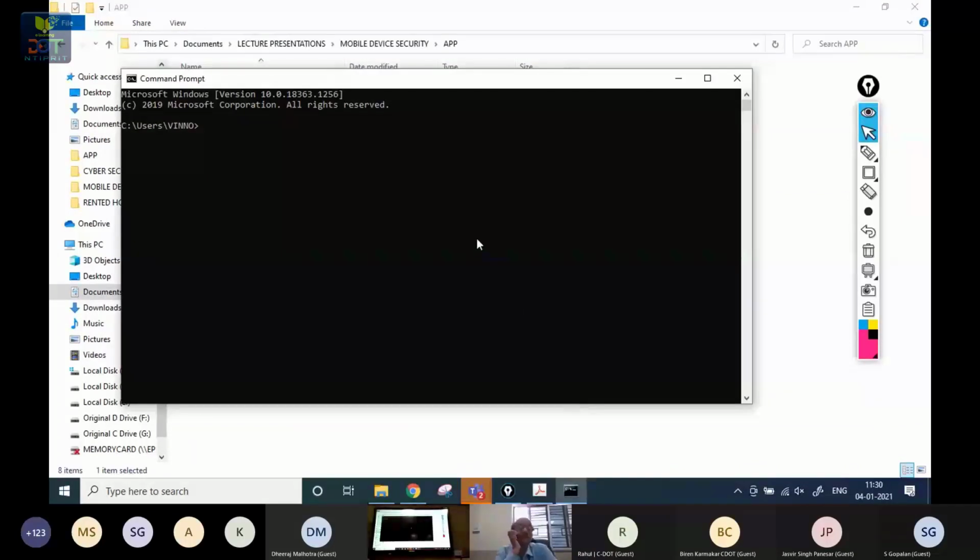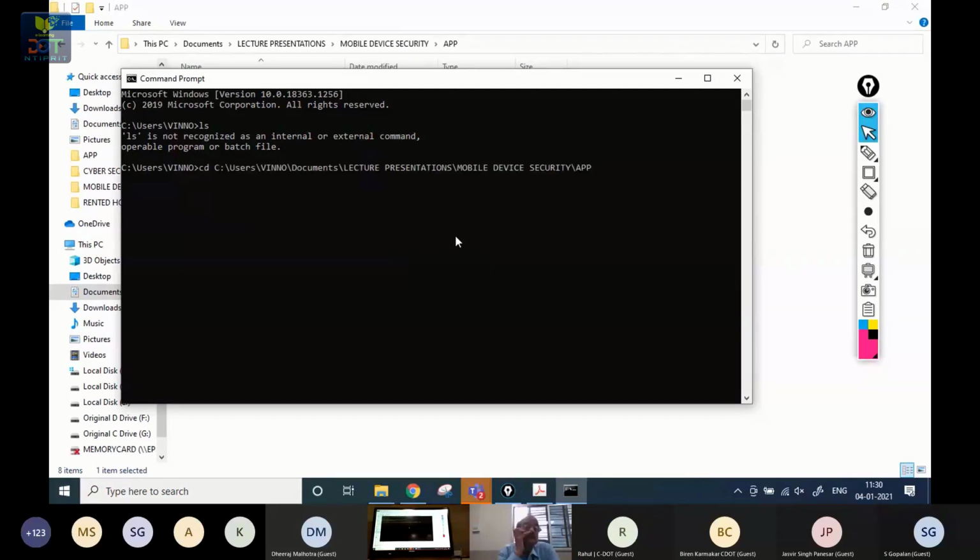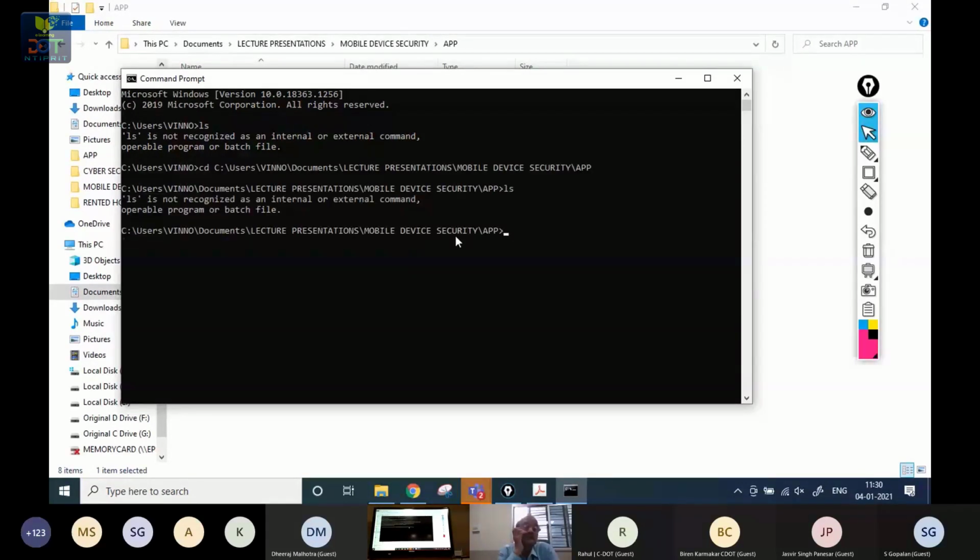Just closely see what I'm doing. Sorry, actually I'm always confused whenever I'm switching between Linux and Windows commands. Again.